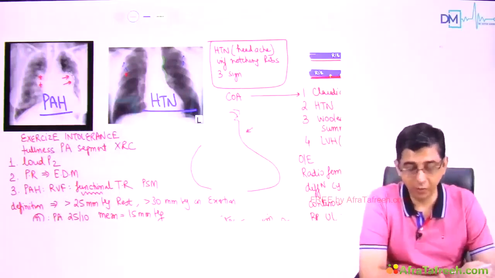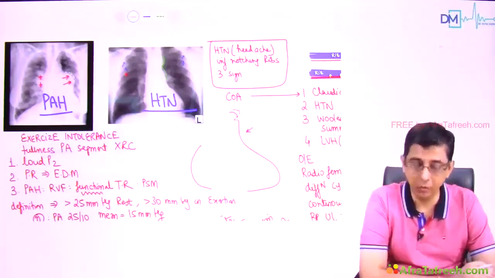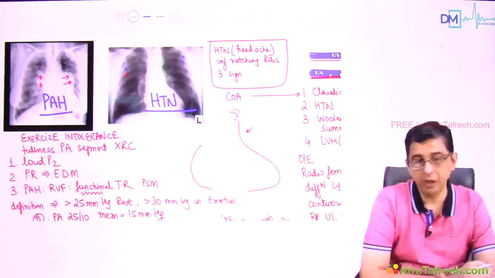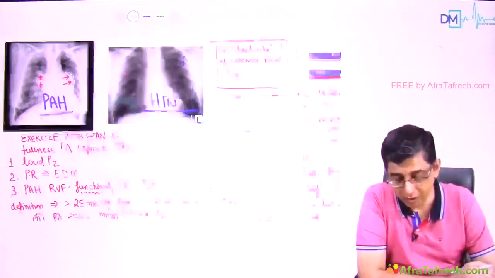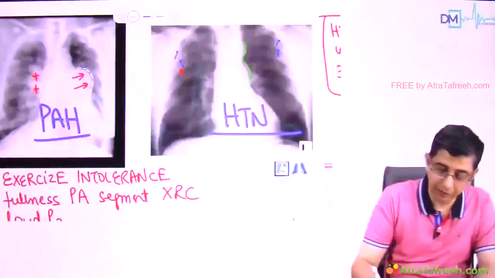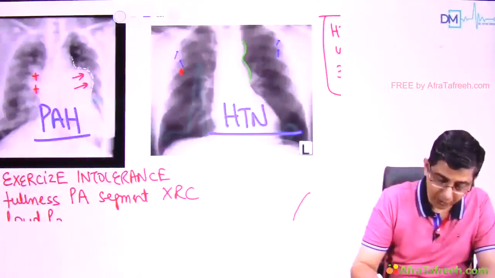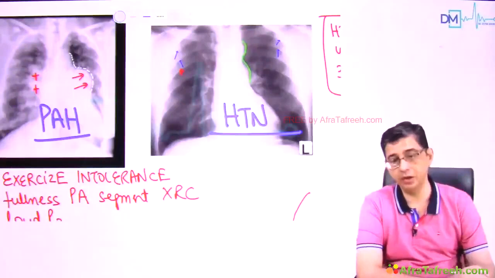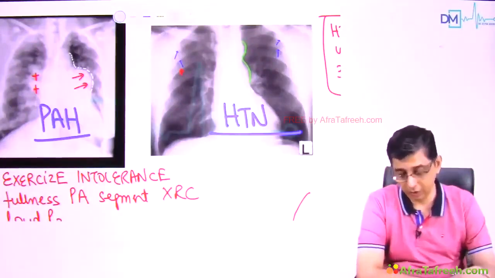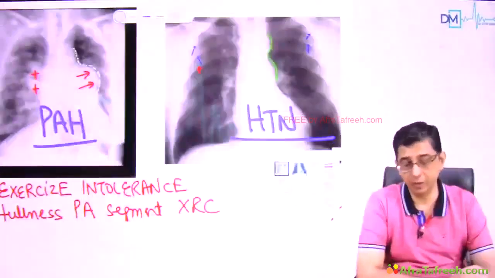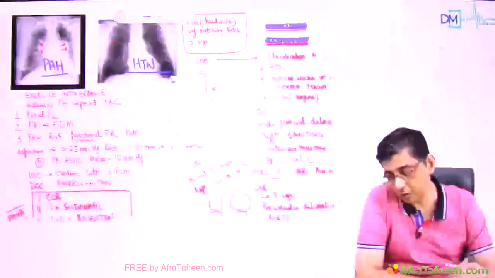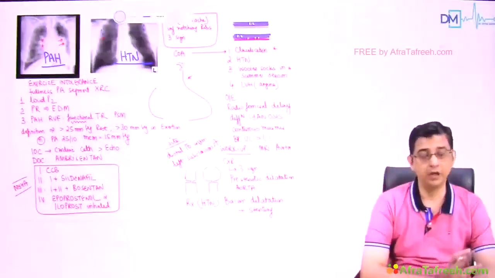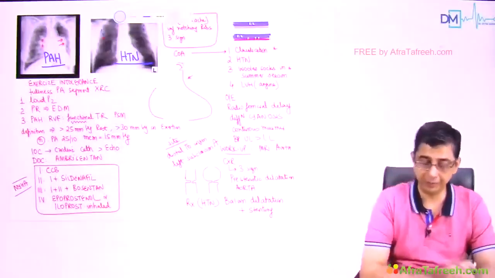And still, if you're not able to pick it up, then answer it as pulmonary artery hypertension, because most of the time the question that will come to you will be having exclusively that pulmonary artery segment, which is very significantly elevated. Why I'm saying this is, in this x-ray, I cannot call it a classical 3. You can see, this doesn't look like alphabet 3 anymore. So if this is the kind of image given, then obviously pulmonary artery hypertension has to be answered without history. With history, obviously, if you remember the information of the slide, then things should become relatively simpler.